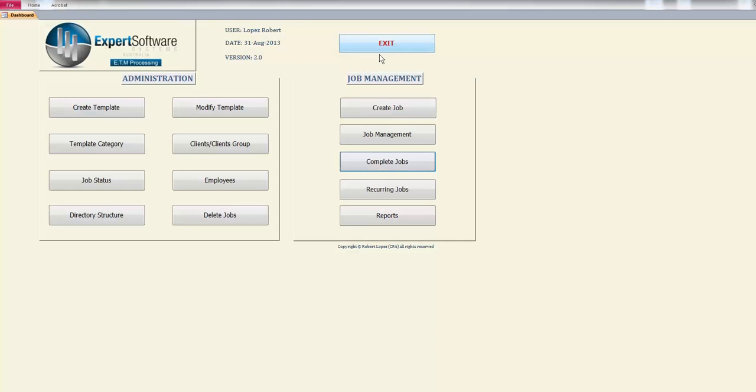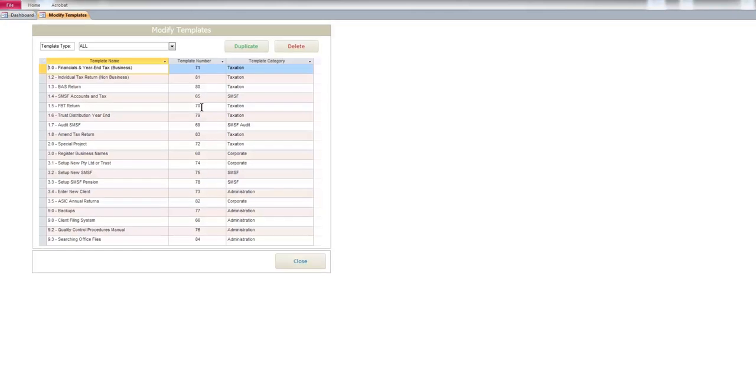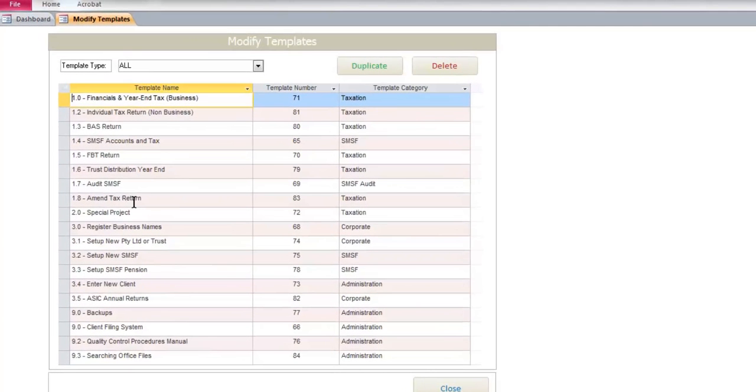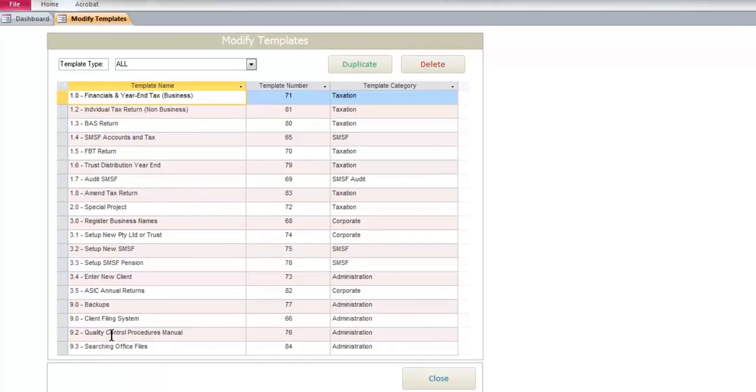These systems I have, for example, if you look at all templates, and this is just a few of them. I've got templates for auditing super funds, templates for doing BAS returns. I have templates for doing ASICs. There's the QA manual in there. There's a whole client filing system. There's a lot of templates where I explain exactly how things are done, but it's always about video, audio, links. There are PDFs, there are documents, there's Word, there's Excel, there's all those normal things, but none of it's in the traditional print me type manual.